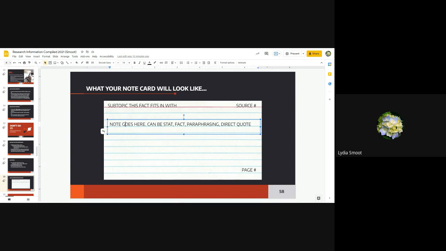There's also page number. Like we kind of talked about briefly in class, websites don't have page numbers. So if it's from your website, you don't need to put down a page number. However, if it's from your article or your magazine or your newspaper, those do all have page numbers. So you'll definitely want to put down whatever page number you pull that from. So make sure you include page number when it fits your topic and when it fits the source.